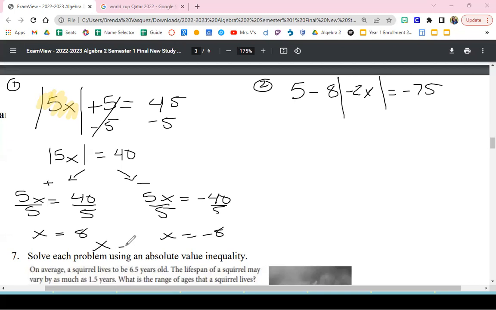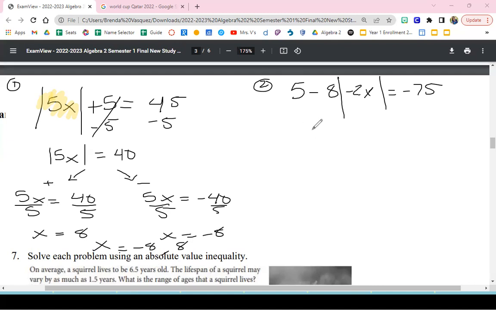Yeah, you can put them together if you want to. You can write them together. Negative 8 and positive 8. You can do plus or minus. It's very similar to when we're doing the square root that we have two possible answers. So basically we're doing the same idea that there's two possible answers here.